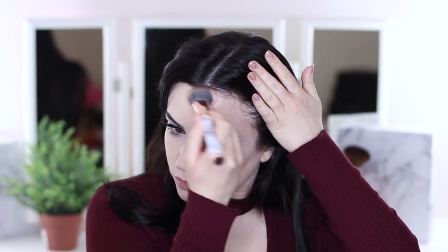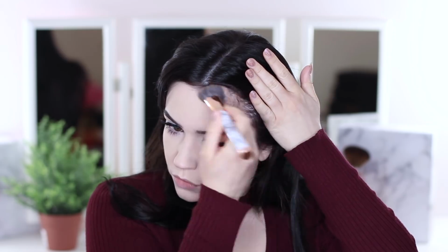And then I use a cool tone bronzer to go over it, because what you don't want to do is end up with a very purple kind of shadow. It can look a little bit bruisey. You also don't want to use any purple tones around the hairline. So I typically go a little bit warmer just around the hairline, as you guys can tell. So here we have that nice shadow effect, but around the hairline, it's more of a slightly darker shade of my skin because I don't want to apply purple tones or very cool tones around my hairline, it can look very bruisey and unnatural.